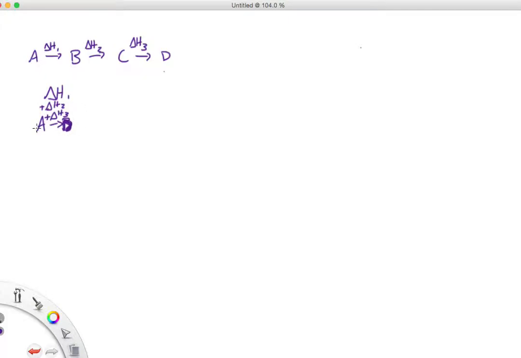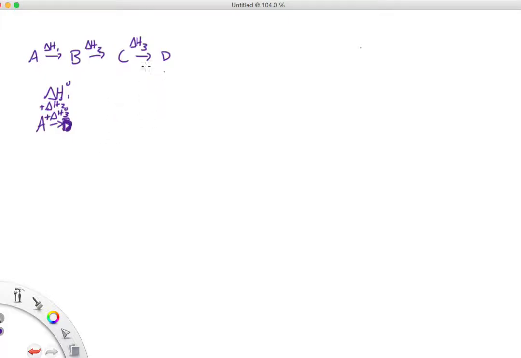So you can figure out what going from A to D really is, even if there are intermediates along the way. And it uses delta H. Oftentimes it has this little zero above it, the standard enthalpies, that are slightly different than what we've been using before for the individual bonds. It's more about a molecule being decomposed into its regular constituents. So you can add up all of these delta H's and you'll get an overall change in enthalpy.